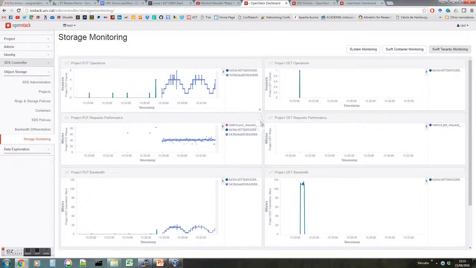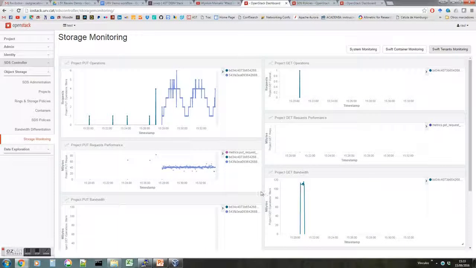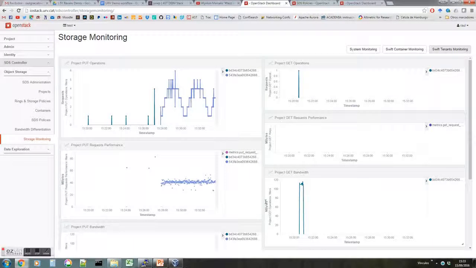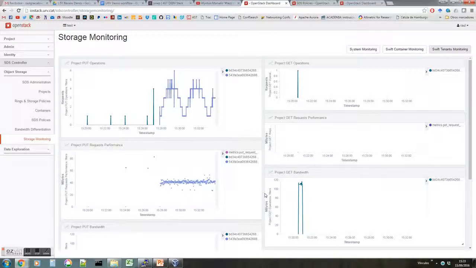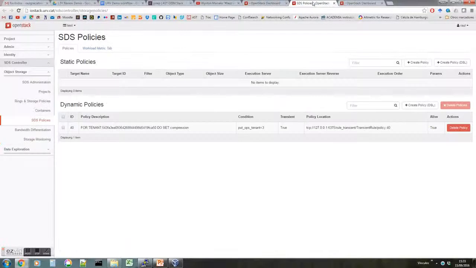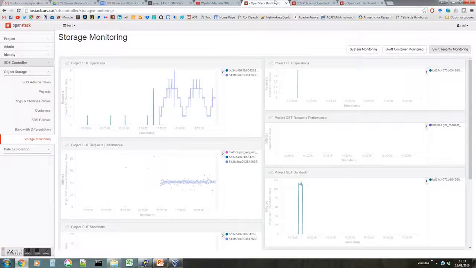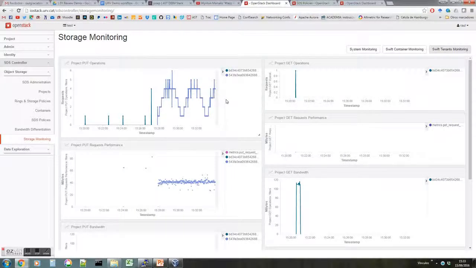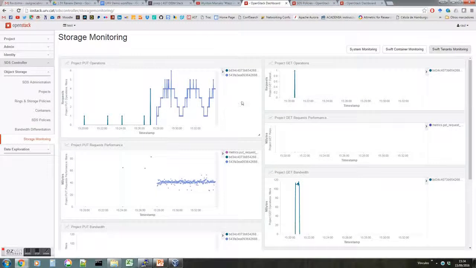Internally, dynamic storage policies are implemented as distributed processes that are subscribed to certain workload metrics. In our example, a new distributed process has been deployed transparently and is subscribed to the number of put operations per second of tenant test. At this particular moment, the number of put operations is higher or equal to 3. So this means that the process is evaluating the trigger conditions to false, and therefore compression is not working.